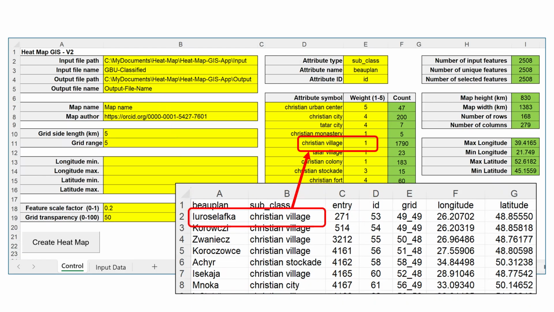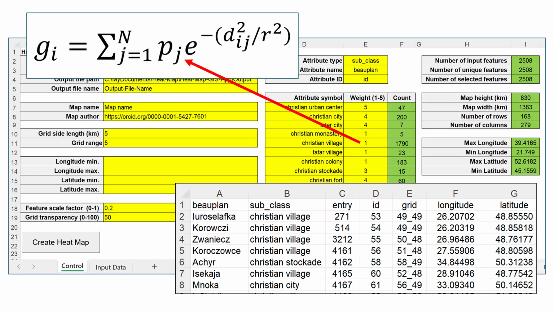So for this example, whenever the app finds a habitation in the input file with a particular subclass value, the app uses the associated population weight when calculating grid population density. Here, every Christian village habitation in the input file gets a population weight of 1.